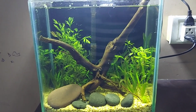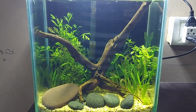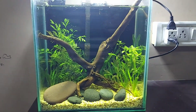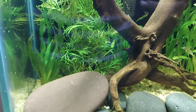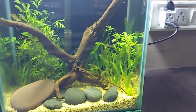After adding the potted grass, you can see the tank setup. It looks very beautiful. I hope the new betta fish will like this setup. So guys, this video was on adding additional potted grass here in my planted aquarium.